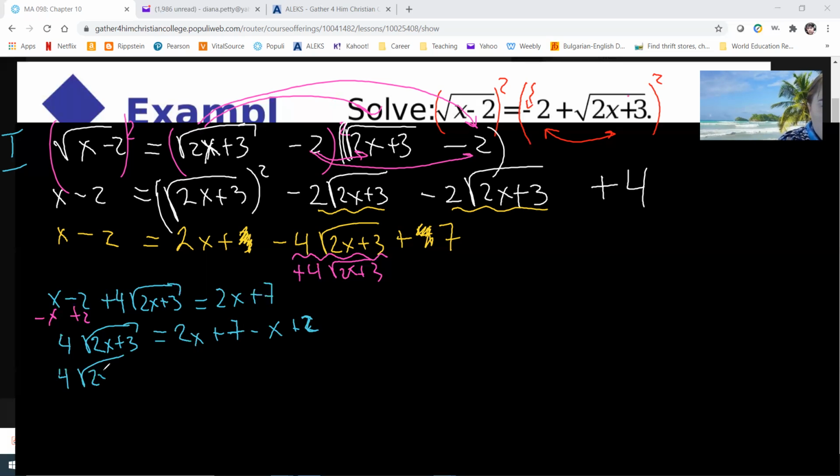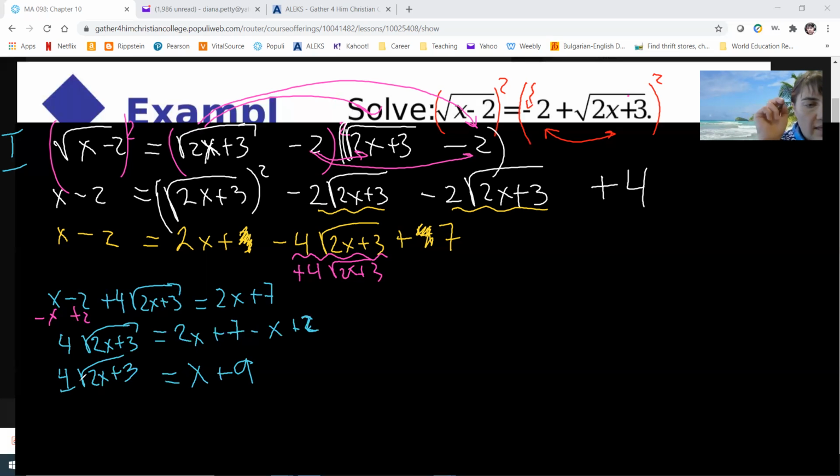So now we can combine the like terms. Marianne, if you have questions, you can ask. This equals 2x minus x, x. 7 and 2, 9. Okay. This is step 1. Looking at this step, you see the 4. If I divide by 4, nothing could happen other than making this a fraction. I don't want it to be a fraction.